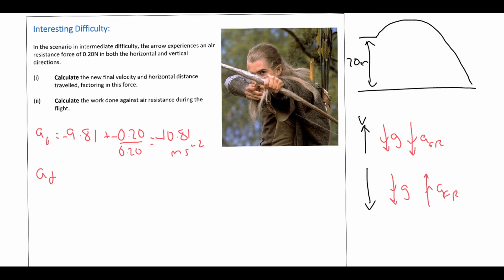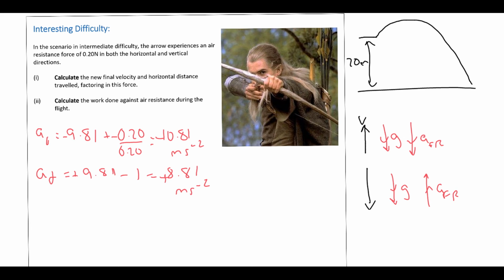And when it's in the downward phase, the acceleration is going to be 9.81. It's plus because it's in the direction of motion this time, but we're going to subtract the value of 1, and you get 8.81 meters per second squared there as the acceleration. In this case that's a plus because it's working in the direction of the motion.